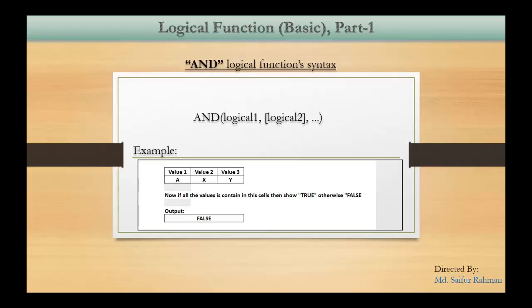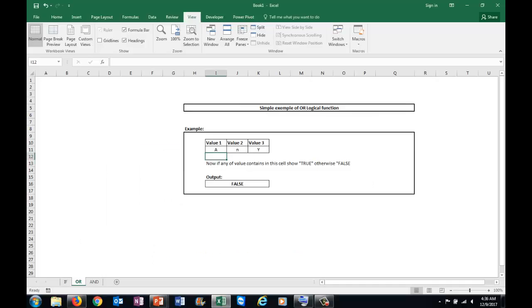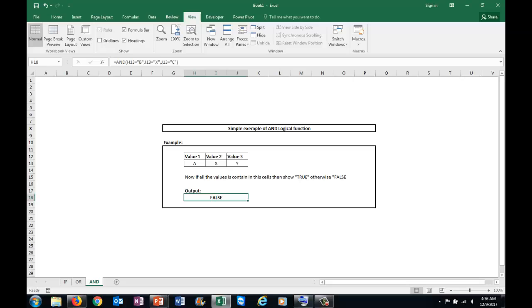Okay, let's go to the Excel sheet, and here is a simple example of the AND logical function. Just write here AND. The first one is B, the second one is X, and the third one is C. So all the values are not contained here, and it returns false.